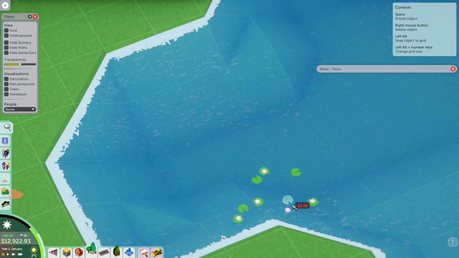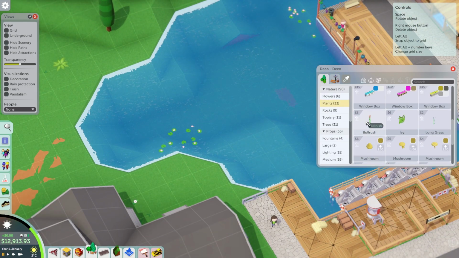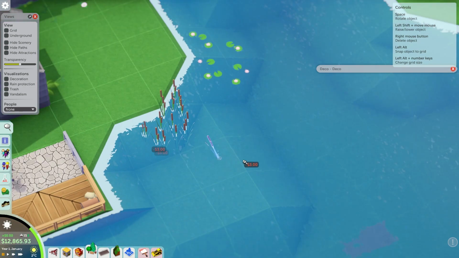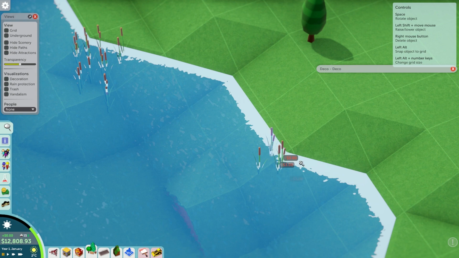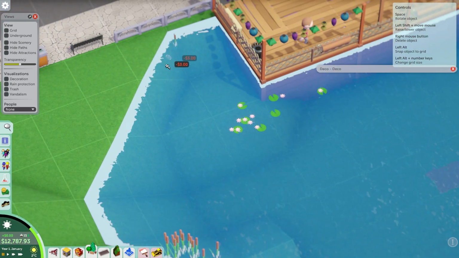I don't know. Maybe would you get just flowers on their own? I'm really not sure. There we go. And then there's an awesome bulrush as well. You can kind of span down on the shore. I think it looks really quite good. Really, really well optimized these. To be honest, I mean I spam these way too much.